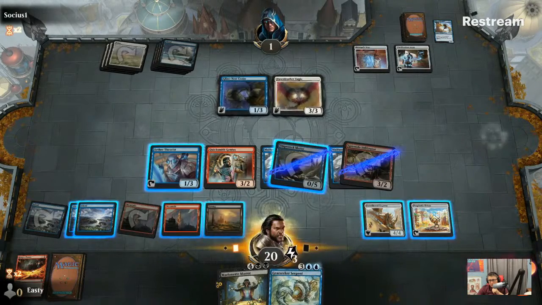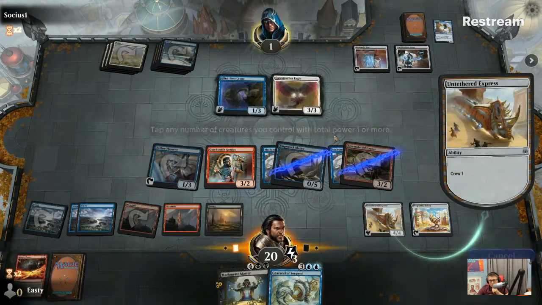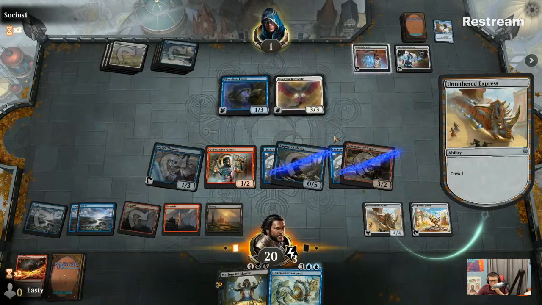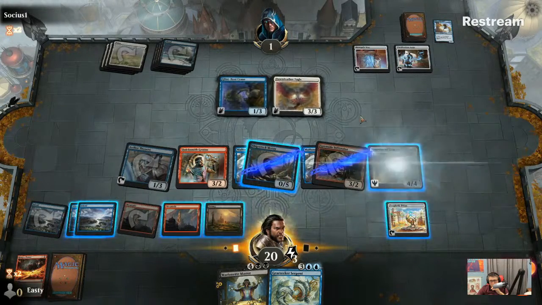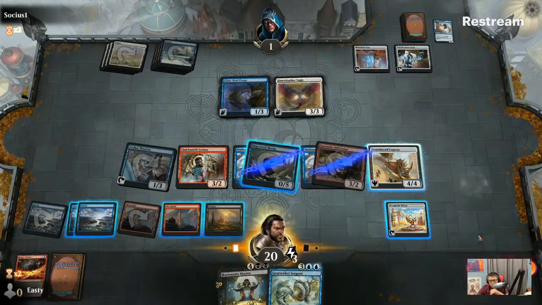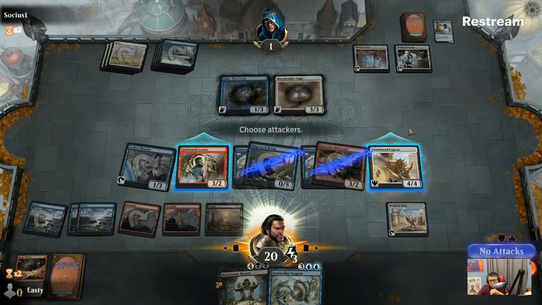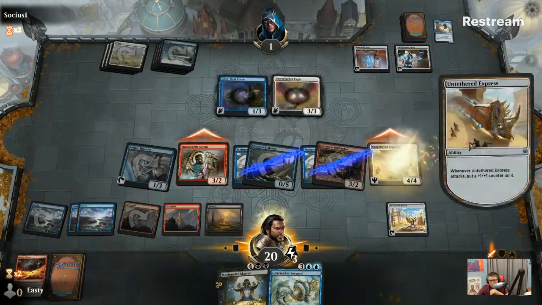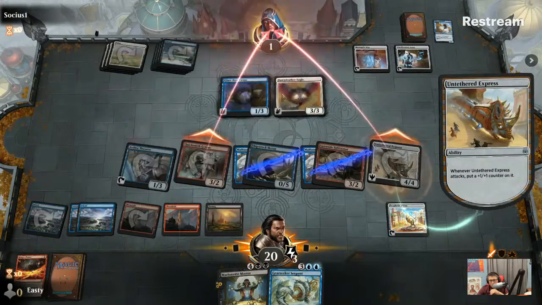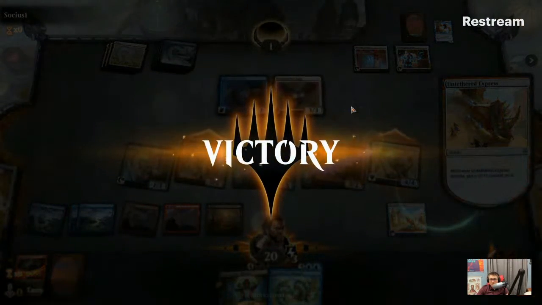Could have had 1 mana off, and I would have been able to play it. But, okay, let's crew this out. Swing, swing. And they can't block both of them. And if they do block both of them, yeah, it's got trample as well. All right, good.